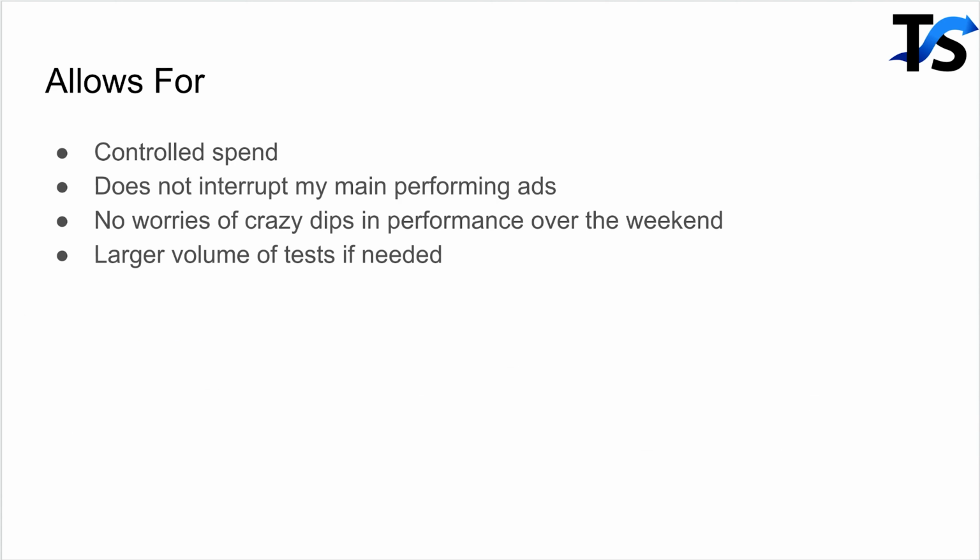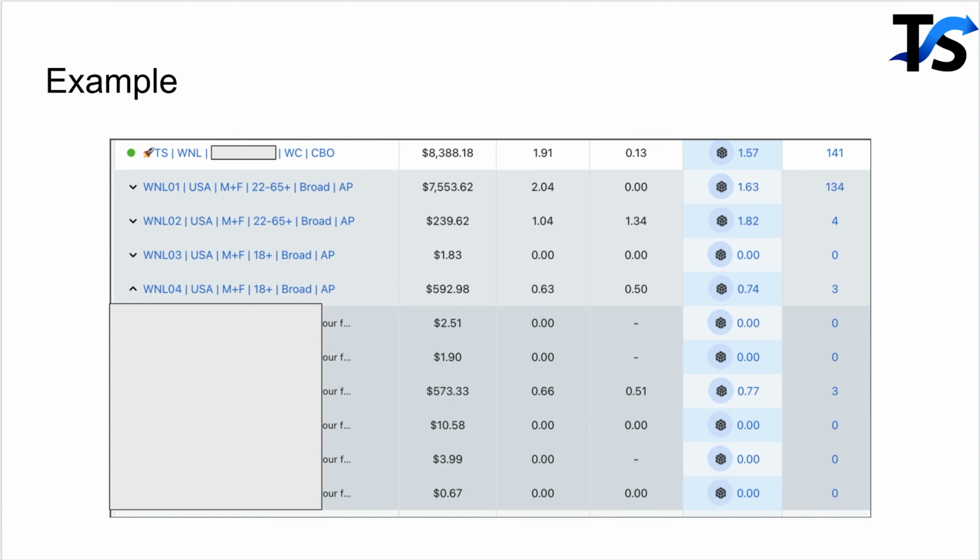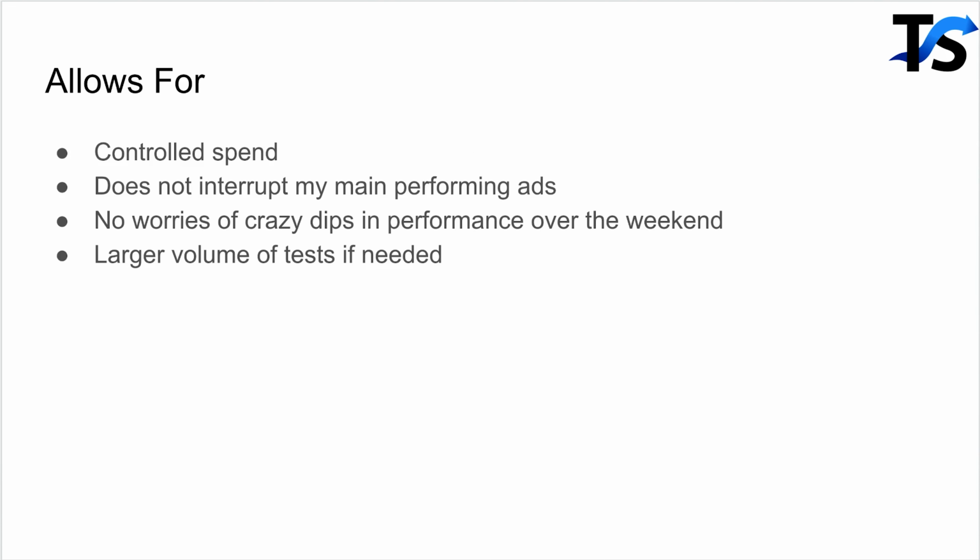And obviously you guys are probably like, well, Nick, why don't you just set rules up? The problem with rules is that if we're using TripleWell to make all of our actions or all of our decisions in the ad account, there's nobody to connect TripleWell to Facebook Ads Manager. So in this particular scenario right here, let's say for example, WNL2 is at 1.04 ROAS in Facebook, whereas TripleWell is reporting 1.82. So we want to leave that on for this particular account's KPIs and goals. So if TripleWell is reporting this and Facebook sees 1, they would cut it off, but it's actually profitable due to TripleWell data. So that's the primary reason why we also don't like it from that perspective.